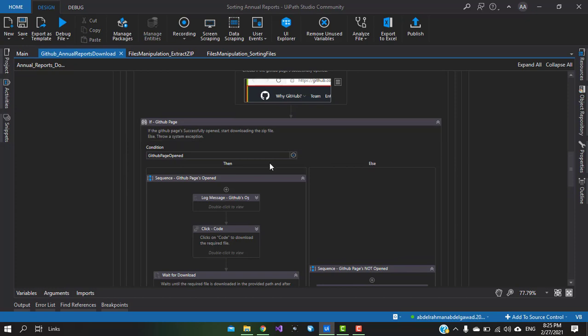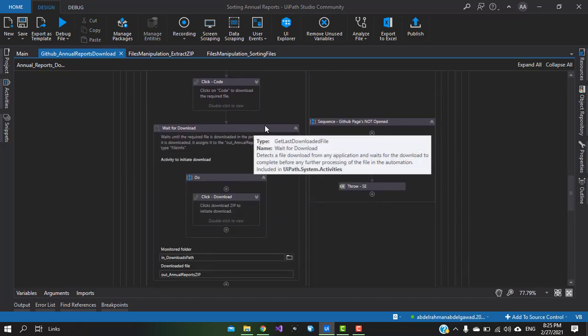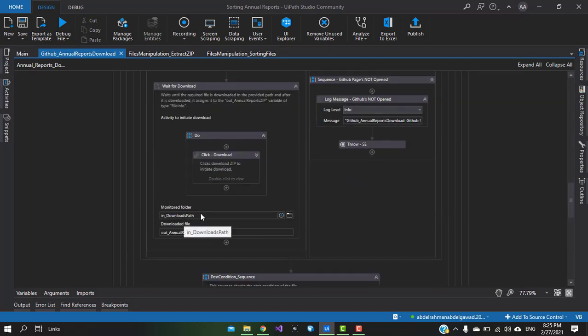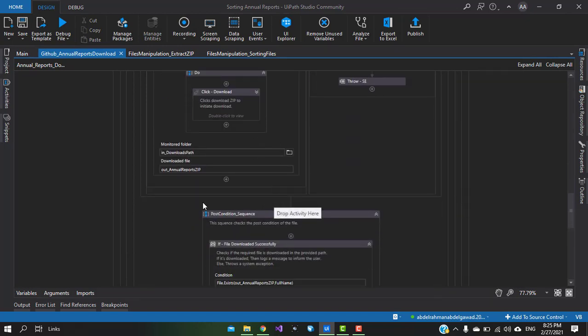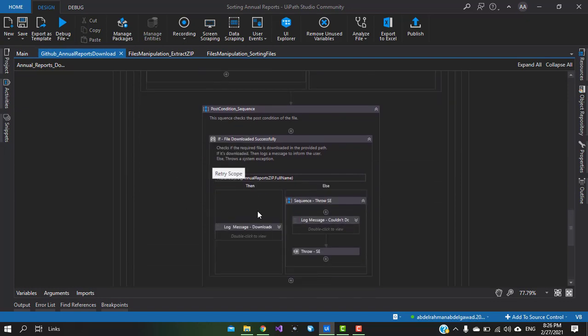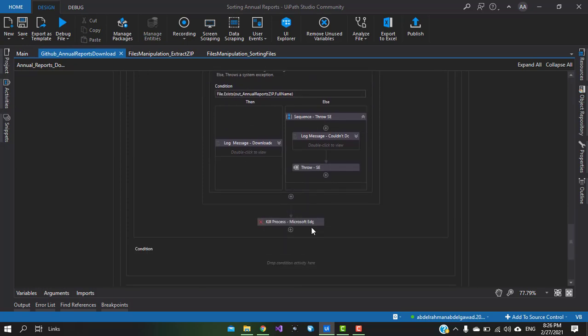If the GitHub page is opened, we click on code, then we click download, then we wait till the file is downloaded successfully in the provided path. After downloading the file, we check the post condition that the file is downloaded successfully. If the file is downloaded successfully, we end the process by killing Microsoft Edge, else we throw a system exception.